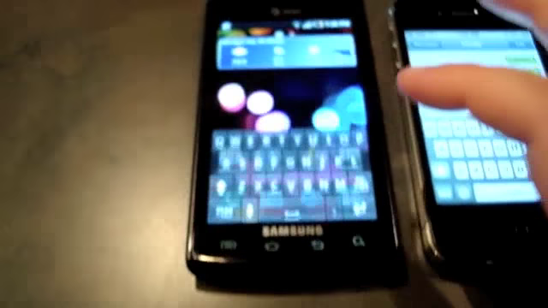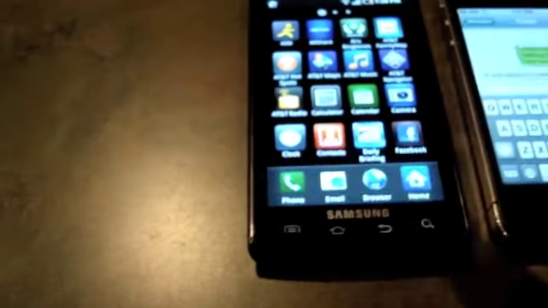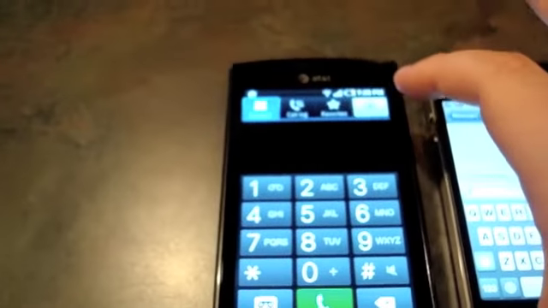Let's go into a texting app on both. Very similar. This looks a little bit more animated, where this looks a little bit more glassy, but other than that, they're about the same. You enter here, type your text. One thing I did really like about this is, right here, I had a conversation with Leanna, but I don't want to go to that because it's going to show her phone number, and I don't think she would appreciate that. But if I go into my phone book, and let's go to, maybe call logs.